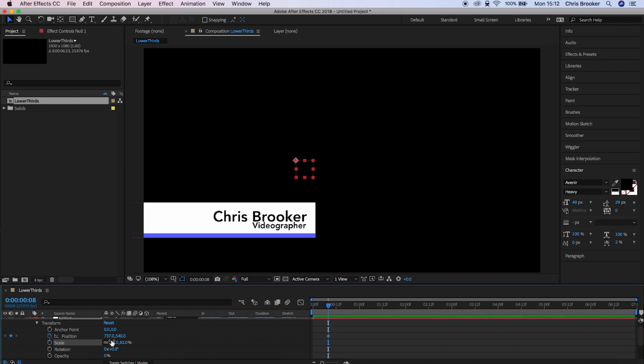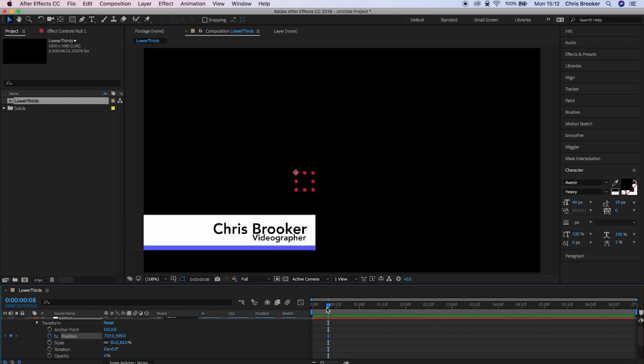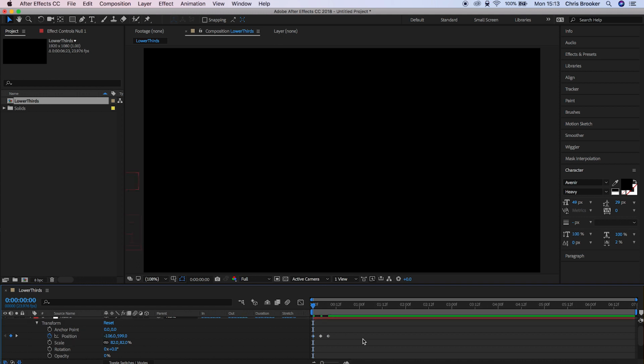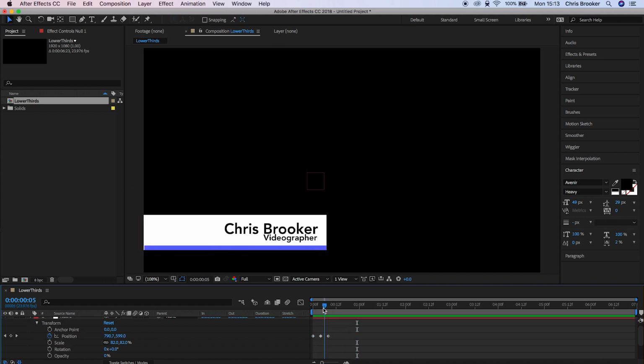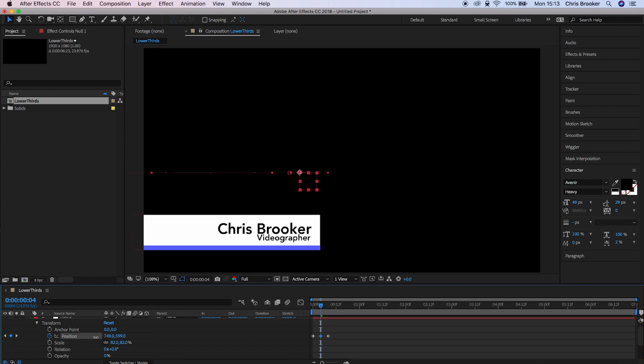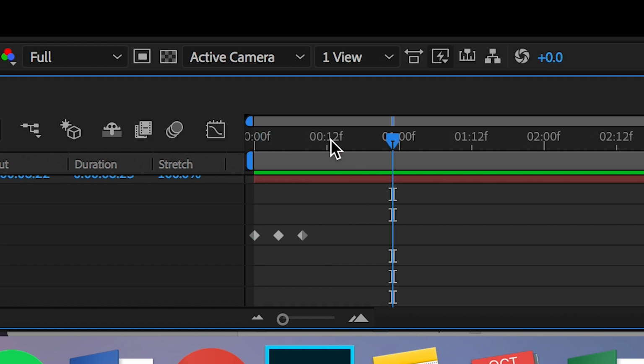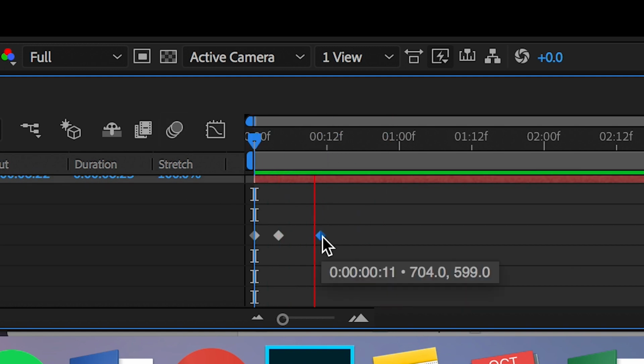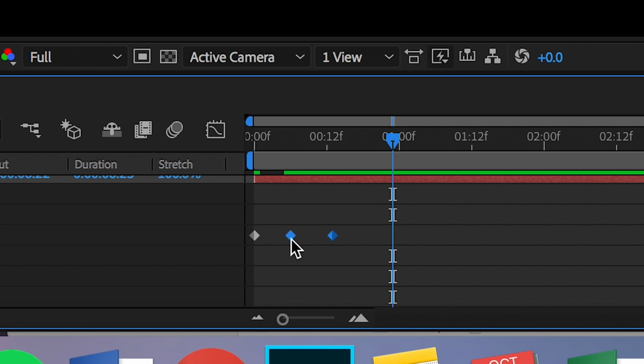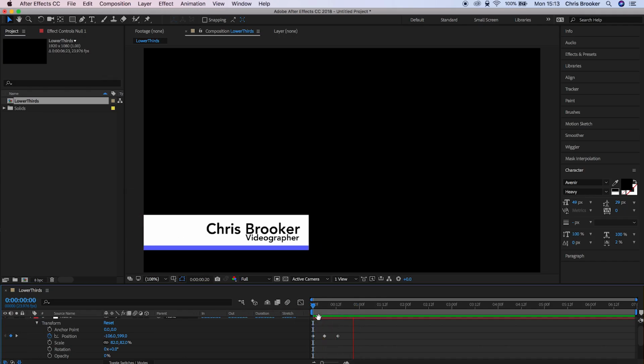So now that we've created that first keyframe, we can go back a few, and we can just change the position. And then we can go back some more, and we can just adjust the position so that this starts off screen. So this means that this is going to bounce or slide onto the screen. So if we play that back, there you go, that looks cool. But that was a little bit too fast, so I'm just going to slightly adjust the position, and then I'm just going to increase the gap between each keyframe. So we'll just drag those across a touch. Do that again for that second keyframe. And there you go, that is much better.